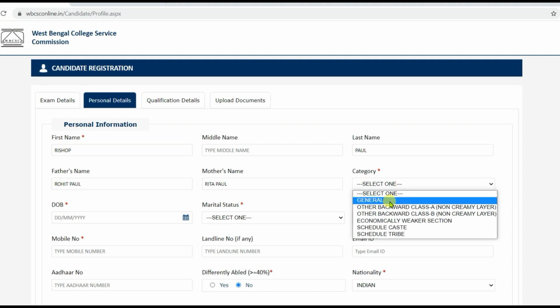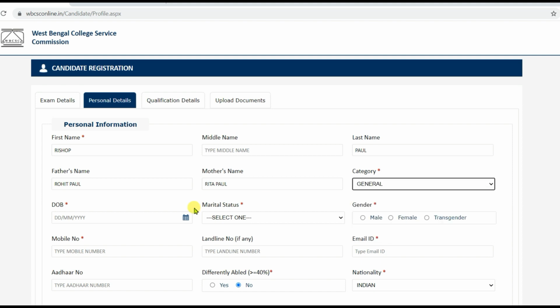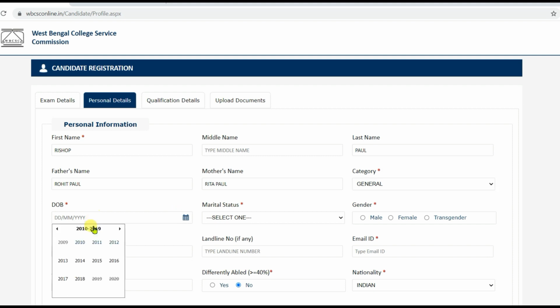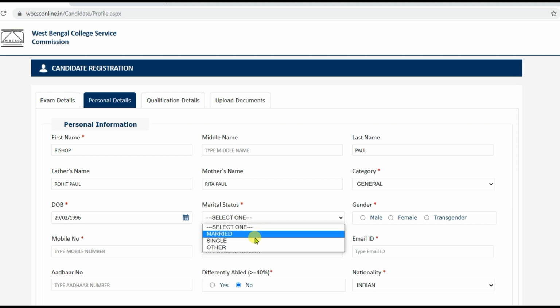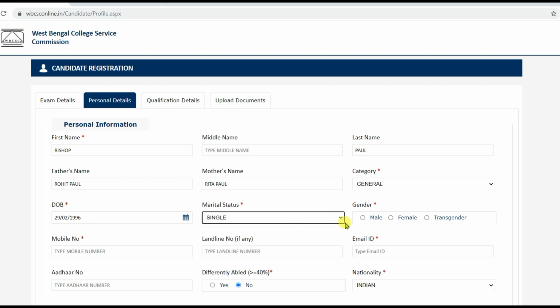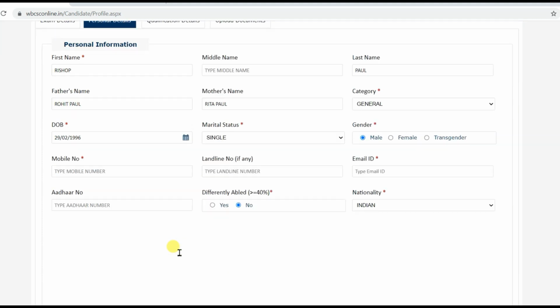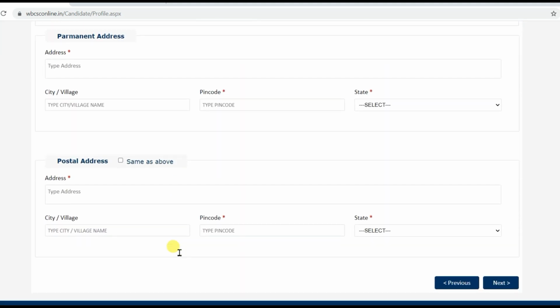I am general category, and then choose date of birth. My date of birth is 29 February 1996. And then marital status, I am single, and then gender male, and then mobile number, Aadhaar number and address.